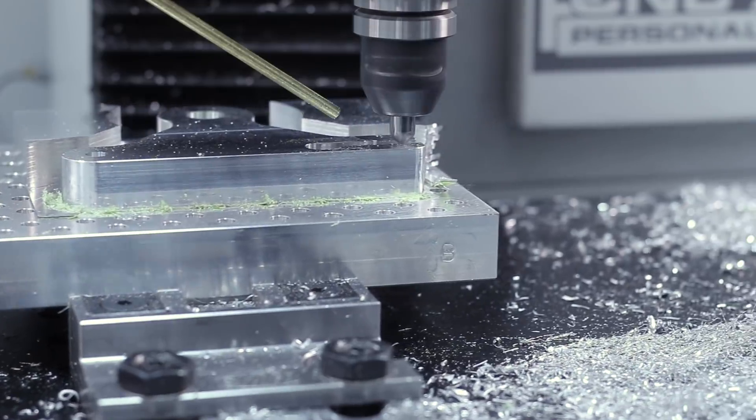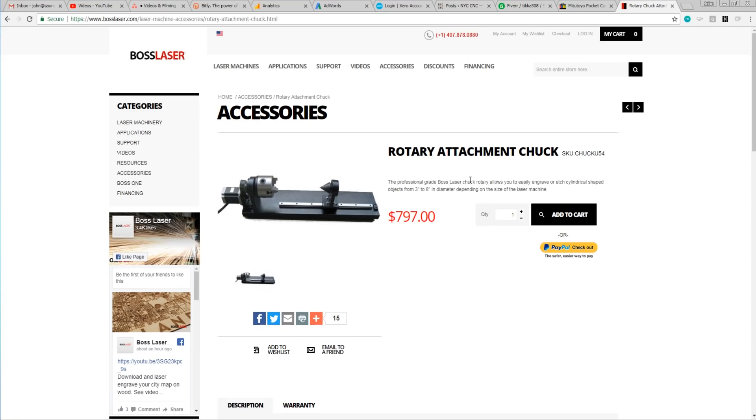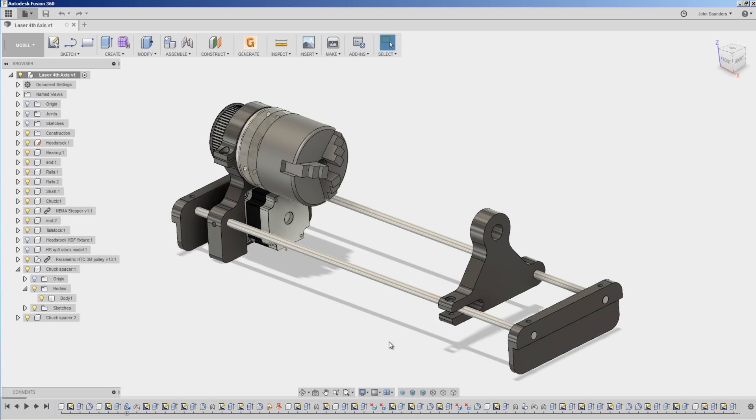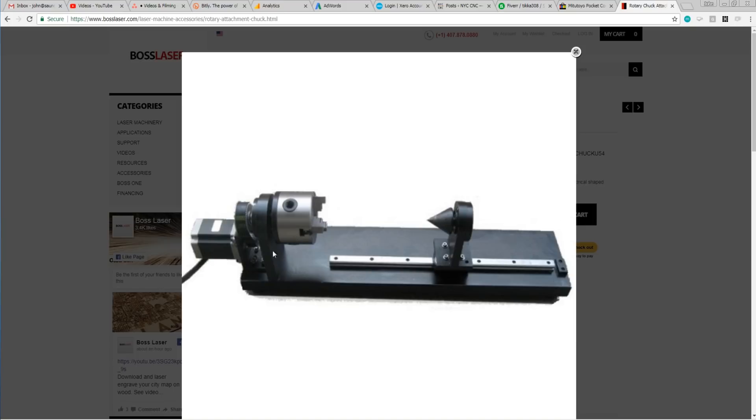Finishing up the tailstock — one of the things I like about this design is it was relatively easy to make in-house with some scrap materials that we had laying around. It's also a little bit more flexible; we're able to adjust these rails and make this longer if we want. Boss Laser does sell a very similar style fourth axis or rotary attachment, but ours just sort of improves or makes a few tweaks off of it — able to move your tailstock without tools, and flipping the direction of the stepper motor just to save a little bit of room if you're trying to do something relatively wide.